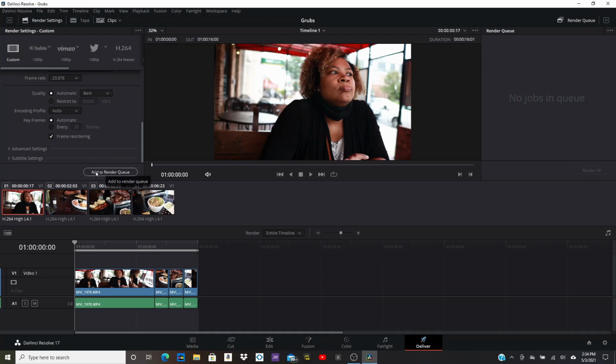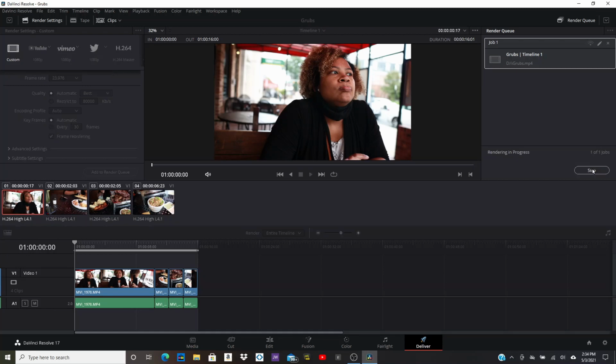Next thing we want to do, add to render. So you want to render this movie. You click this, and that's going to make it pop all the way over here. So that movie is ready to render. All you got to do is come down here and hit render all. And remember, when you click this button, it's going to go to that location that you sent it to. So if you sent it to your data, it's going to show up over there. So let's click render. Bam.